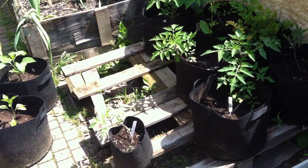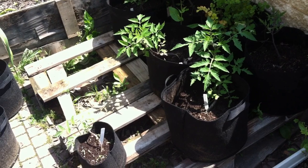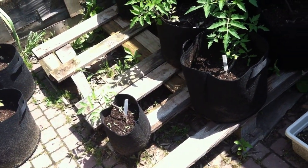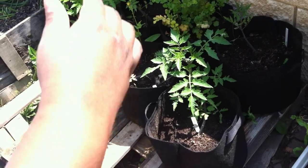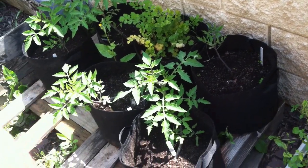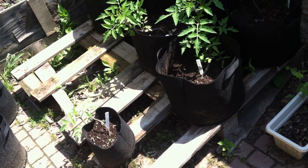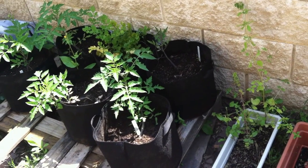Okay, so the last bit of our first row on our driveway garden, I guess that's what we should call it, is where I normally harden off my plants. So when I start them under a grow lamp and then I bring them out, I have like this pallet set up so that I can basically transition them. So it's really hot here sometimes, and the sun's kind of punishing. So what I do is I start them in the back closest to the wall because they get the least amount of sun, and then I slowly bring them closer so that they're at full sun, and then the container is placed wherever I'm going to put it in our greater garden area. So that way we have a slow acclimation to the south-facing garden.